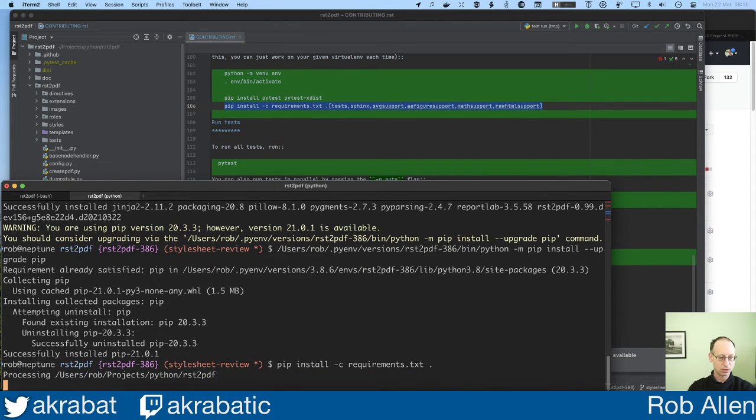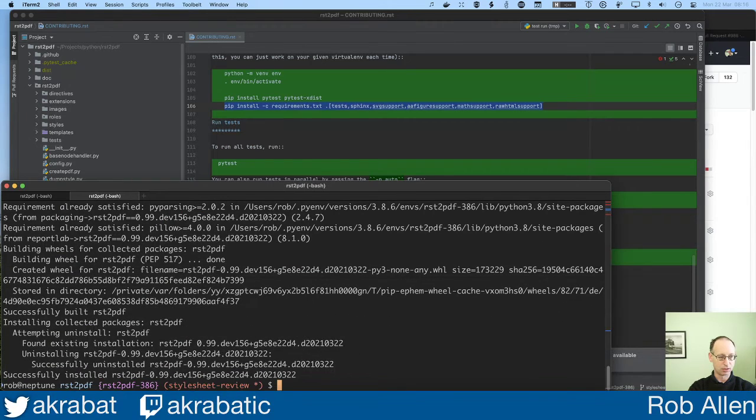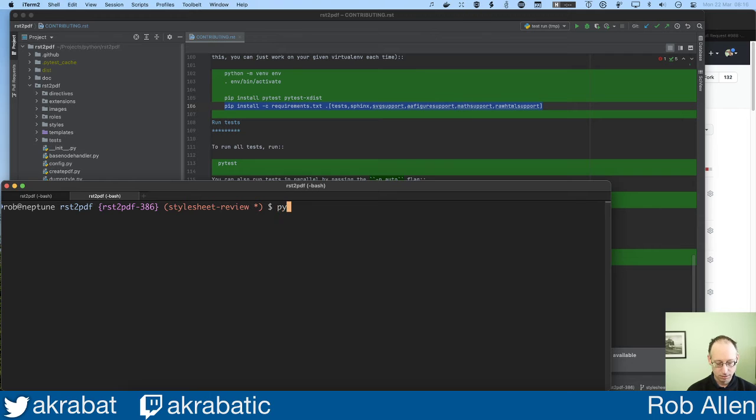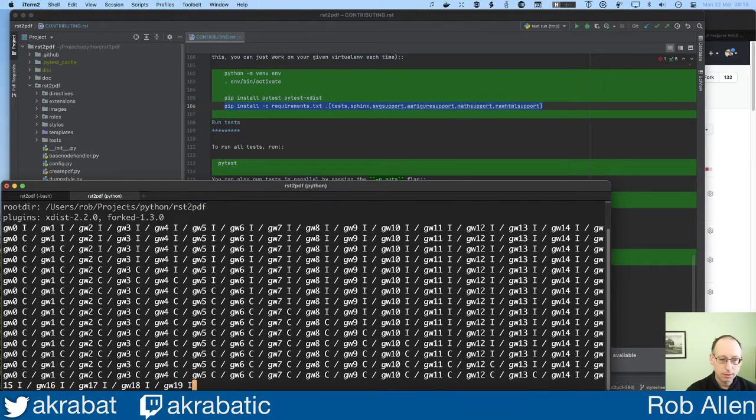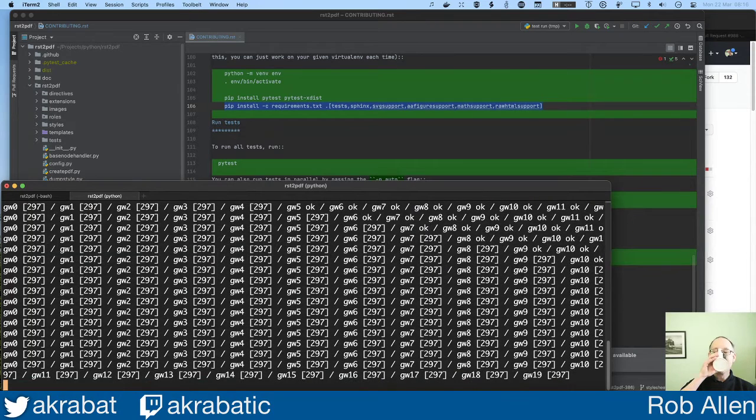Check nothing's changed. Pip changed their dependency resolution algorithm recently, so I know that sometimes you get an issue. But no, it doesn't look like it. Run tests again, see if they work this time. Nope, still failing, probably for the same reason. That is not a good look.